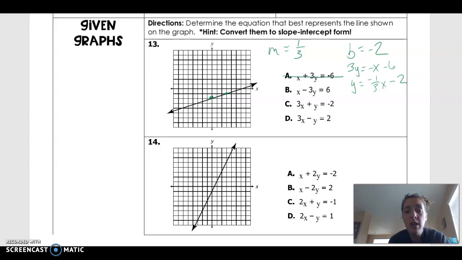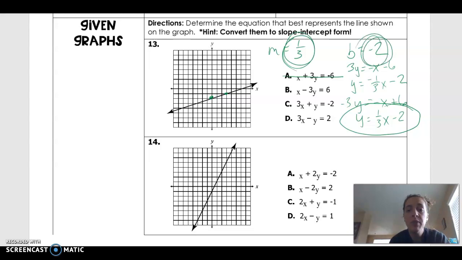So let's look at b. First I want to subtract that x, so I've got -3y equals -x plus 6. Divide by -3, so y equals 1/3 x minus 2. Oh, hey, that looks just like the information I had. I had a positive slope of 1/3 and a y-intercept of -2, so I know that that's going to be b. In a couple of lessons, you'll learn an easier way to match our standard form to our graph. But for right now, we really need to get good at converting from standard form to slope-intercept form.